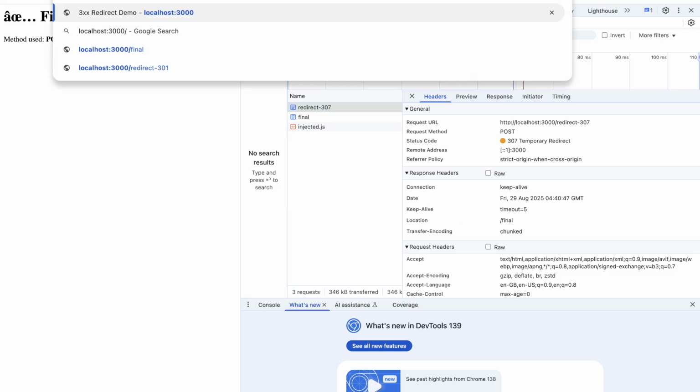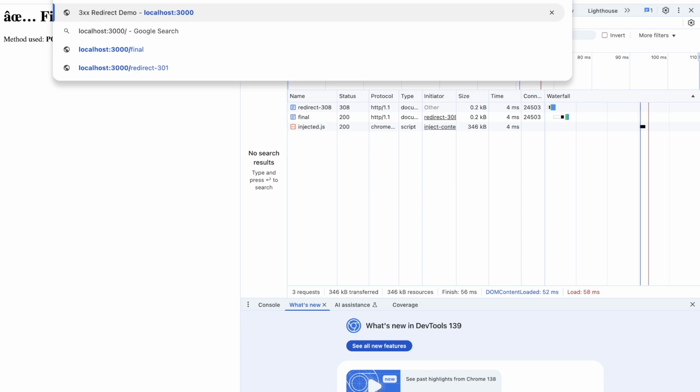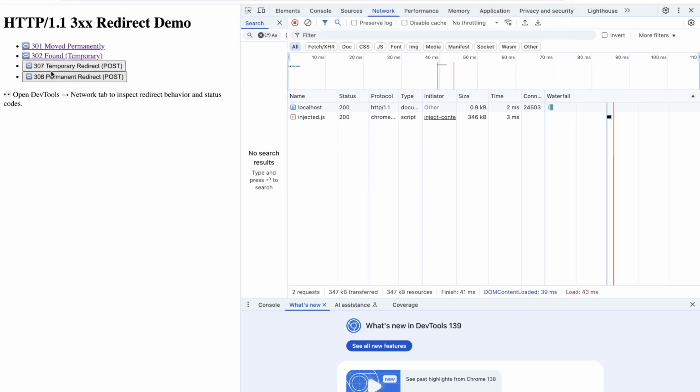Let's try out the last one, 308. Same result, right? So the only difference here is that 307 and 302 represent a temporary redirect. They tell the browser it's a temporary redirect, and later on the request will be served by the same server. And 301 and 308 represent a permanent redirect.